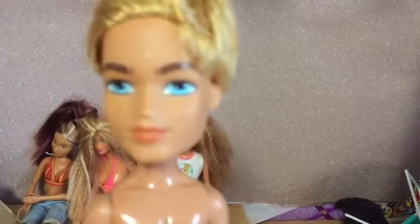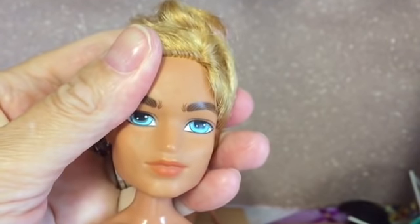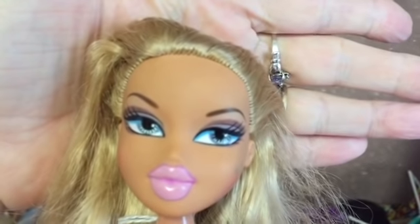Then we got a Cameron - I think he's a Cameron. He's one of the later ones, 2008. He needs a bit of a wash but he's fine, and he's in the nude. Then I got Dance Vianna - she's really nice, I do really like her. The only thing I don't like is her really fine frizzy hair.